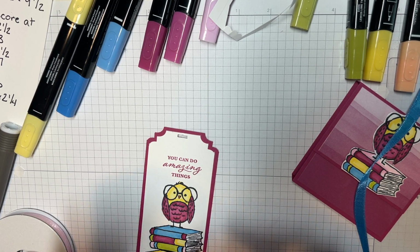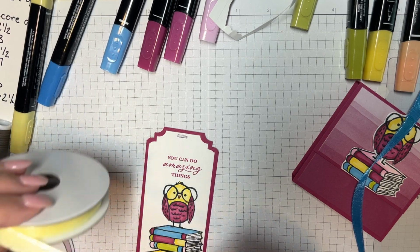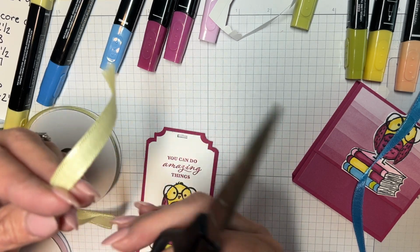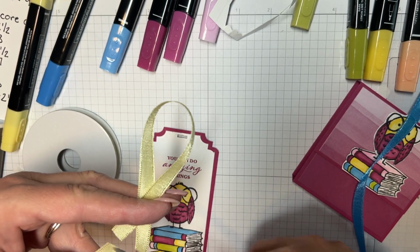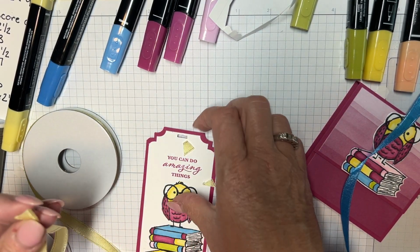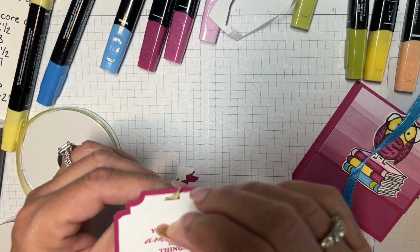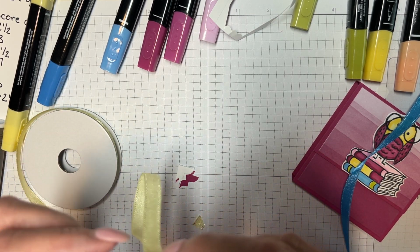There's a better way. I know. Okay. Y'all see me struggle. All right, so I'm going to take this. I'm going to get my snips, and I'm going to do it about, you know, about this long. Okay. I'm going to cut it like, well, no, I'm not, because it goes through better if I do that. All right. So I'm going to put these, hold on. I'm going to go through the back this time because I want a different way. Okay, so I'm going to, wait. I don't know if I did that right. Hold on. We'll see. Yeah, that's how I want it.